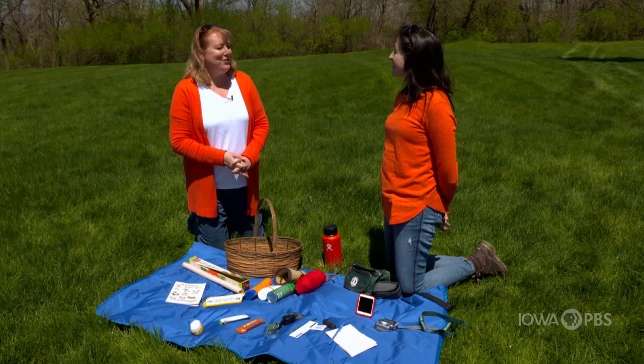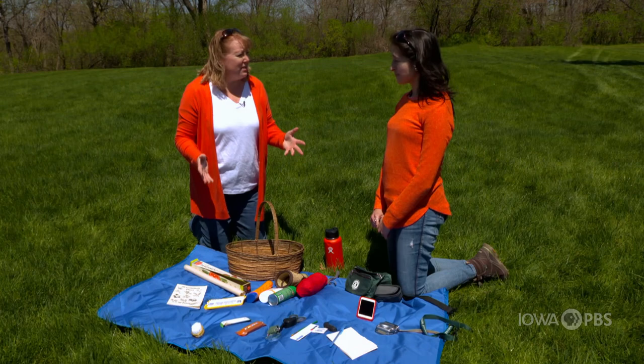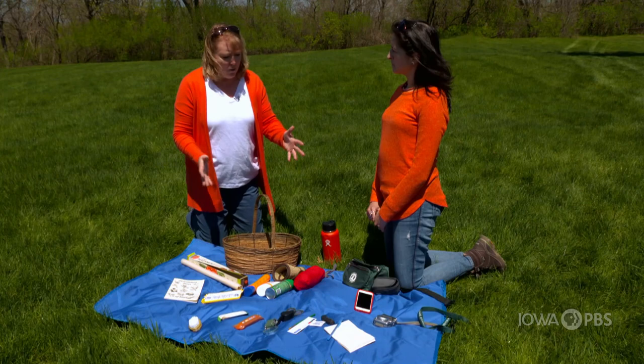That's right. That's true. So before we get into the woods, you've brought us a lot of things to consider to have on your treks in the woods when you're mushroom hunting. Can you explain what you have here and where it goes, because you have certain stuff that goes in the basket and certain stuff that goes on a fanny pack.